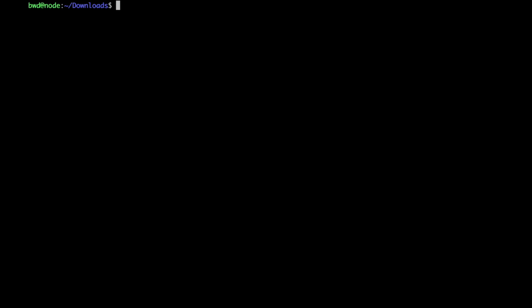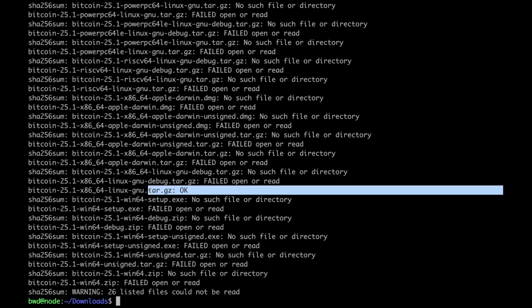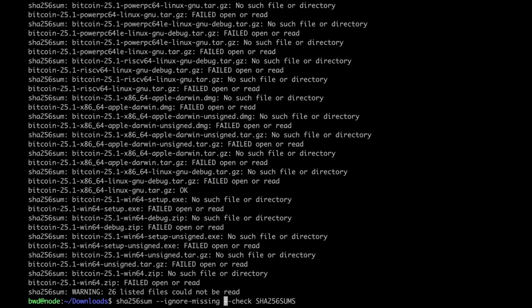Okay, now if you're wondering what the ignore missing option actually does, you can simply drop it and check the output like this. So pretty much when we drop it, the command displays the results also for all the other software versions listed in the softwareprints file. As you can read down here, the message reports the version name and then it says failed open or read. And that's because in the folder where we are running the command, there is no file called like that. However, if you look carefully, you should be able to find our version. And here we go, it's right here. Great, so we have verified that the softwareprints match.